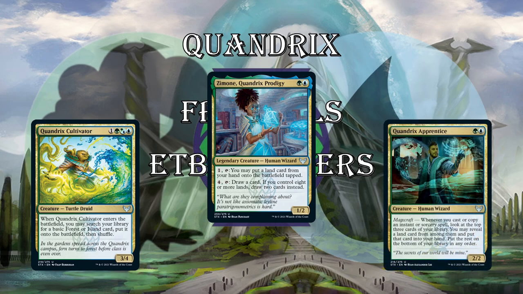Quandrix Apprentice. I really like this one. This one is a lot like Nessian Wanderer was in Theros Beyond Death. It's 2 mana, 2/2, Magecraft. When you Magecraft, you look at the top 3 cards of your library, put a land from among them into your hand, and the rest on the bottom.